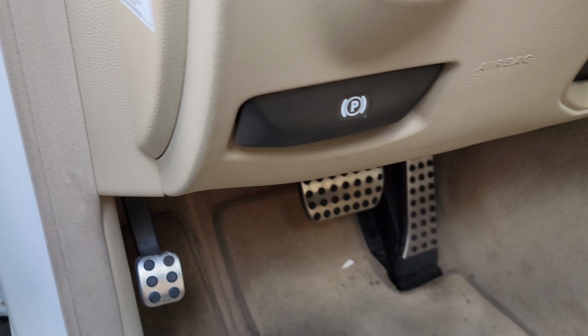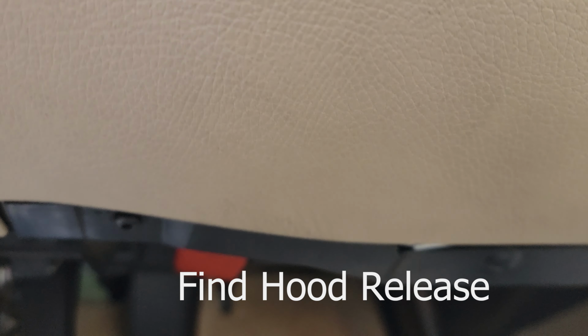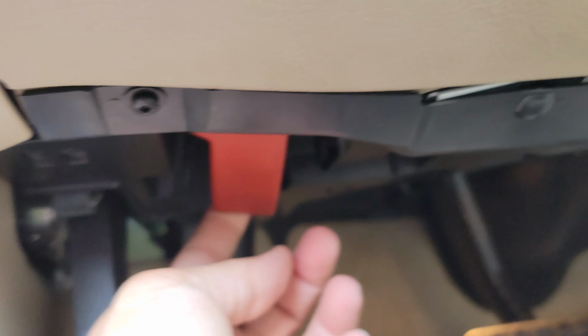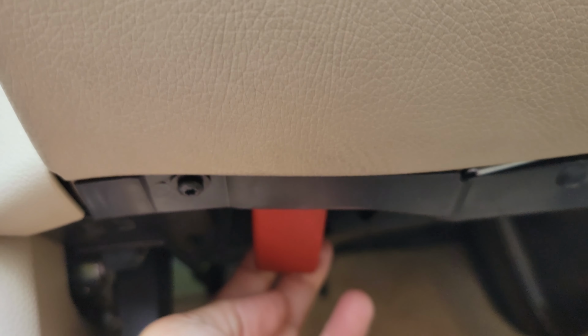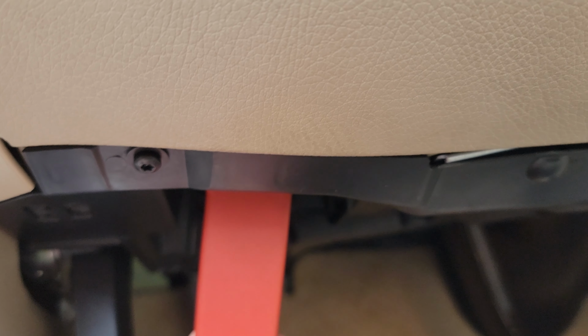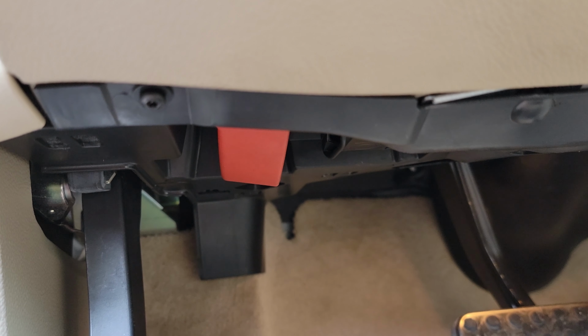Then when you come in and look underneath the driver's side here, you're going to look way up underneath, and there's the little red handle for the hood. I don't know why Mercedes is so stupid the way they do it. Every other car in the world has it clearly marked for the hood. But no, here you have to just know that there's a red lever there and reach up underneath and pull it. And that's all you do, and that will open up the hood.